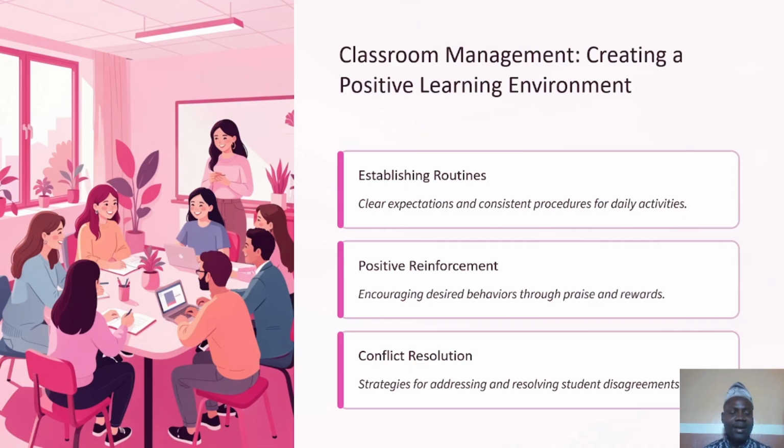In some instances, you may be in a classroom where most of the people there are almost your age mate, or older than you. Some of them may even have a height that is big, that towers yours, and so much more. But you need to encourage the desired behavior through praise and reward, and know how to do conflict resolution. If you are in the pre-primary or primary, oh, this person has stolen my pencil and all of that, you need to know how to resolve that.